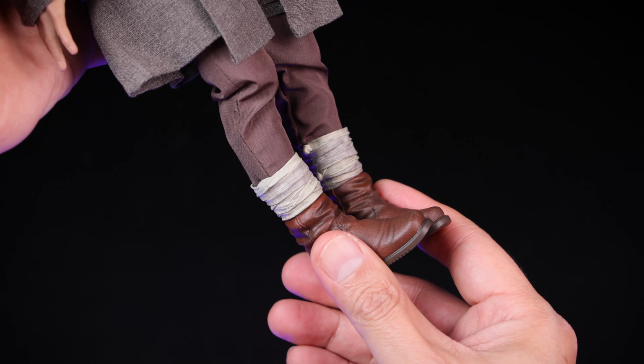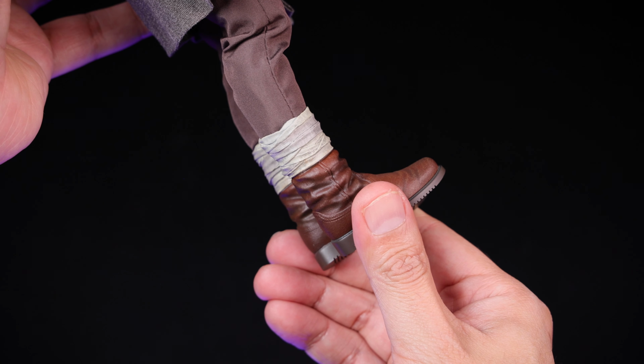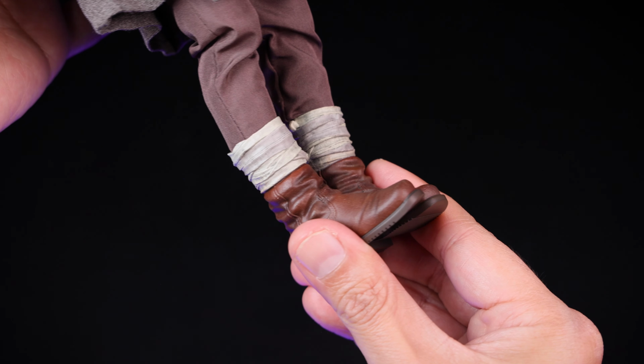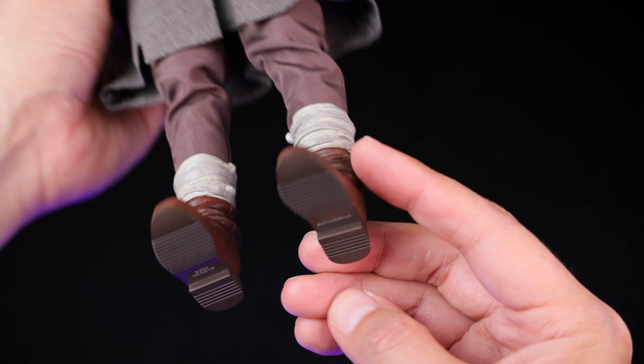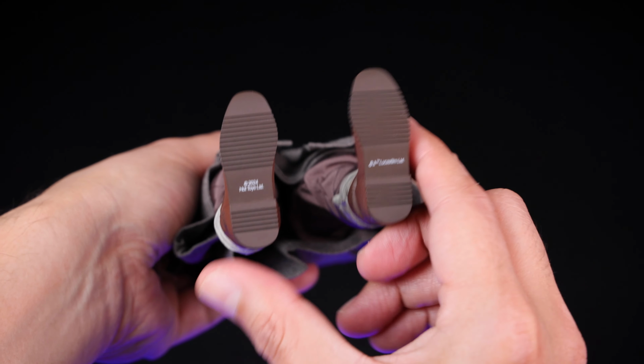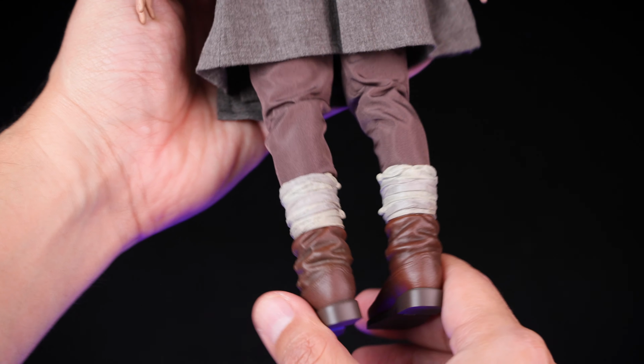Now moving down, you can see the pants, which are a very soft material, and the boots. Now looks pretty cool. The only concern I have is that it is one solid piece, and that definitely is going to limit the articulation. Now at the bottom, you can see it's very clean, no weathering whatsoever. Now this is the side.